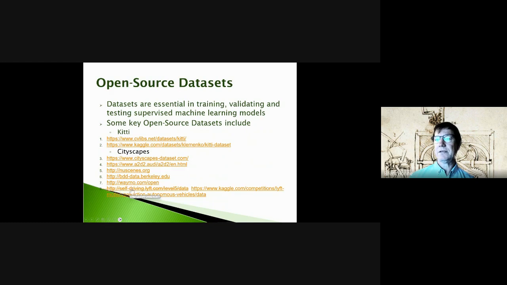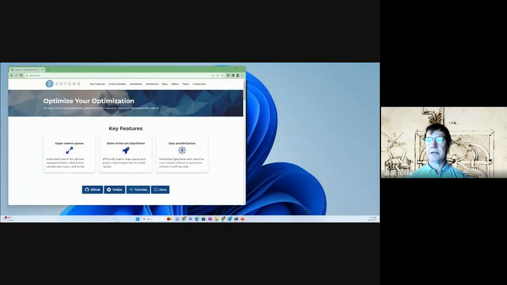I found this data set listed somewhere. I can't remember whether it was a book or some other reference, but it turns out it was a little bit out of date, but I did find I think the same data set in a Kaggle competition, so it's stored there. So if you're doing your project in this area, I would strongly encourage you to use a relevant data set. Go ahead and pick one of these. Actually, let's go and look at the KITTI data set.